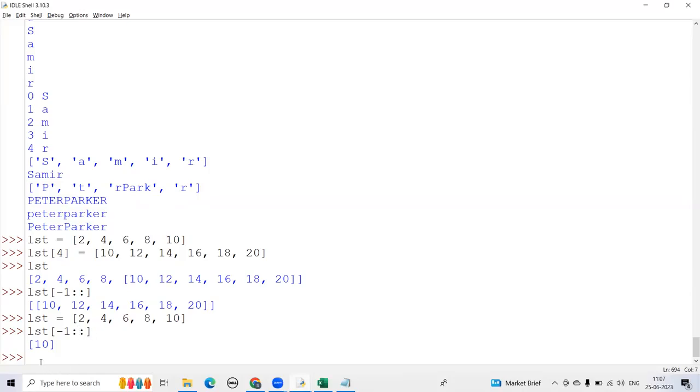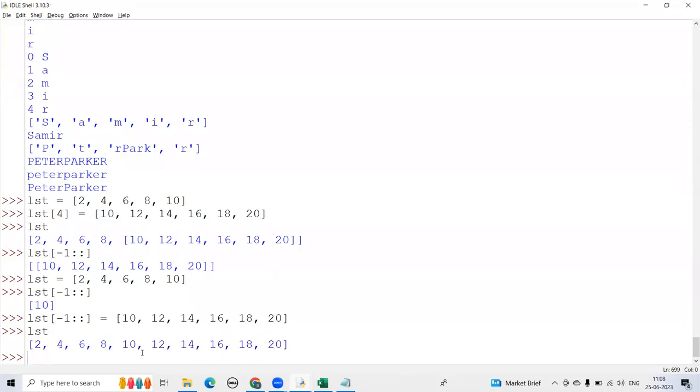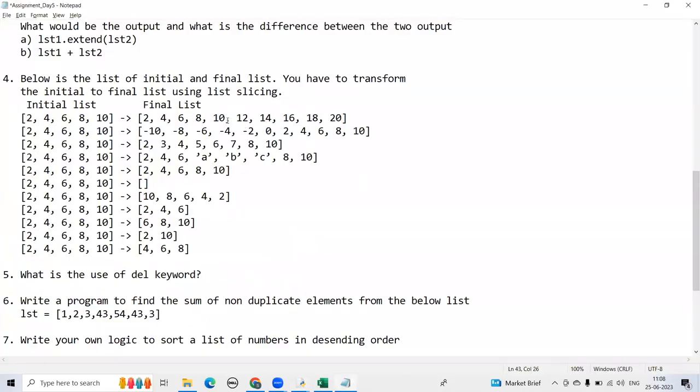Yes, you can give this, but if you don't give any value, it will take the last value as the default. No, sorry, this will take the first value, because the order will be changed here. So if we assign this here, the list that I copied, and then do this, we get this output. That is why I mentioned list slicing. If you don't use slicing, it will add it as a nested list, but that is not our expected output. Clear now?